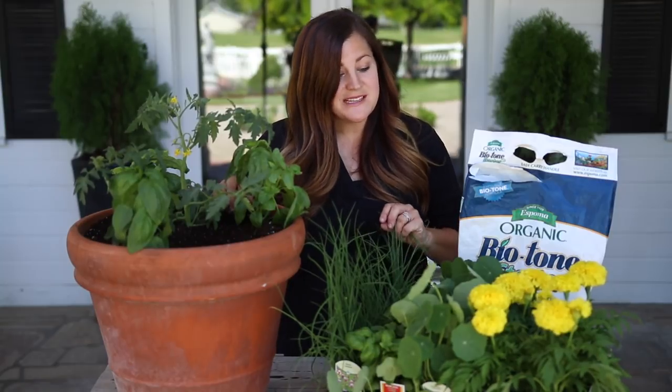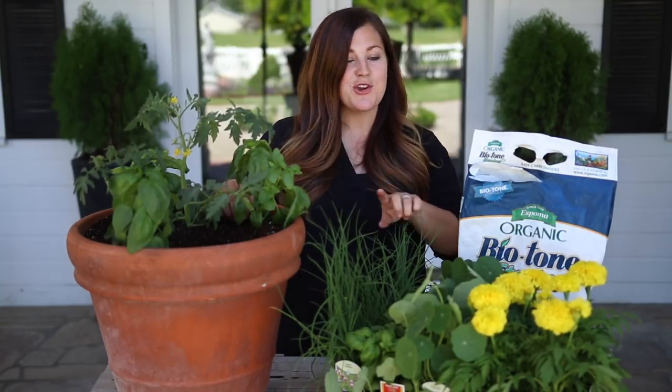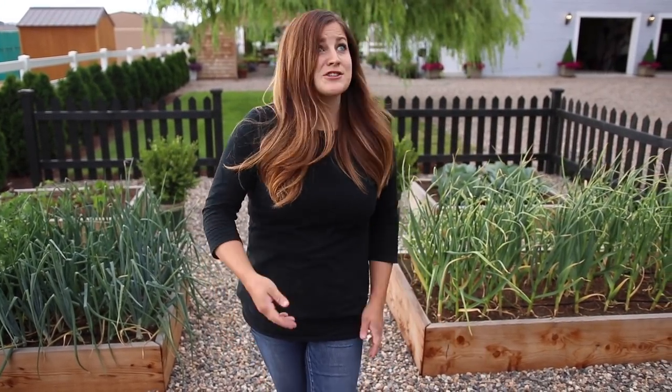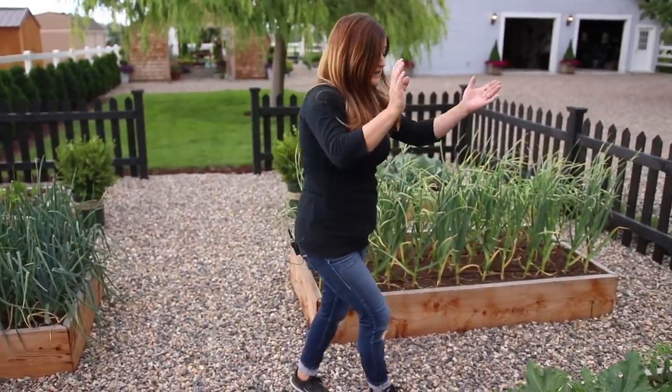Now I'm going to take all of these plants out to my garden, get them planted, and then I'll show you where I put them all. We're out at the vegetable garden and I want to show you where I planted everything. It's actually the next day — we were having some audio and video issues, so we're filming this part again. It's actually nicer though; it's overcast so it's not as bright and sunny.